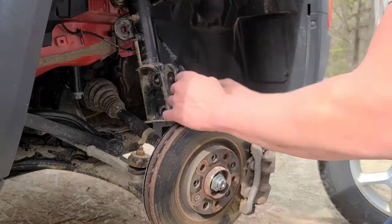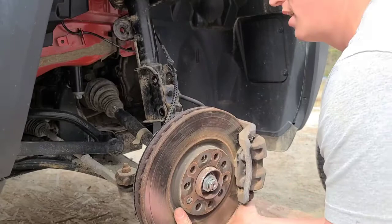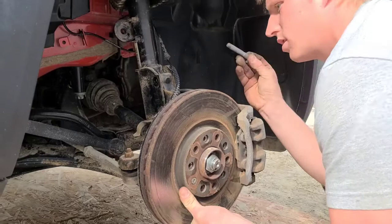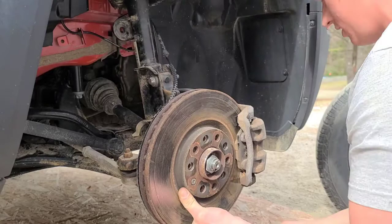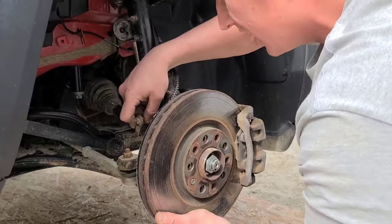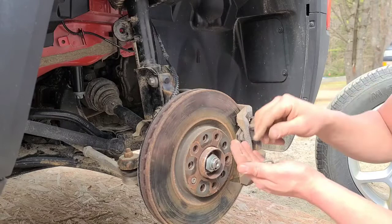Next, we'll line our steering knuckle up to the bottom of the strut assembly, get that in place, just pick up your steering knuckle, grab your bolts, stick them through, make sure you're going the right direction. Put your washers and your nuts back on.